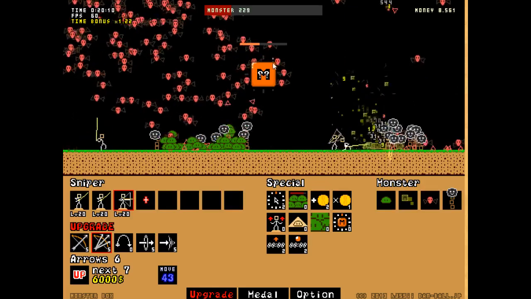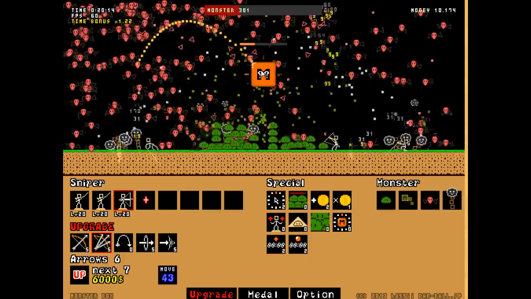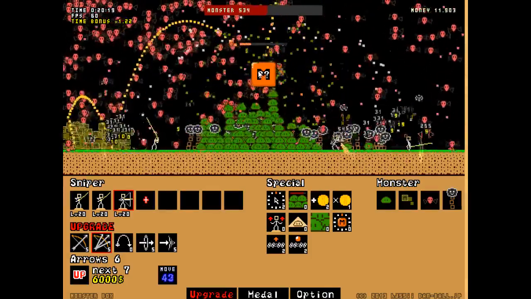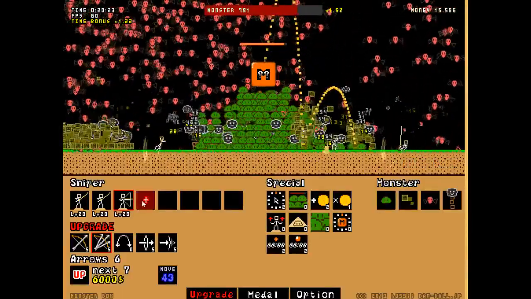Alright. So as you can see, it's doing alright. These gladiators are not the smartest, so you might have to drag them. So I mean, it's a great game.